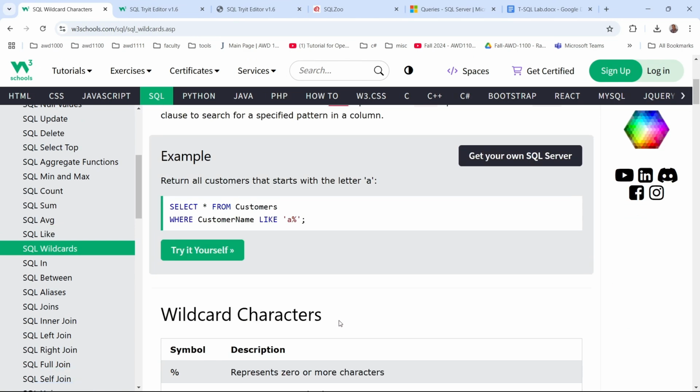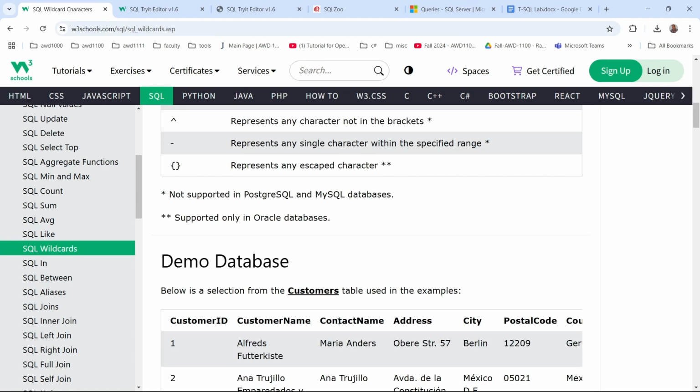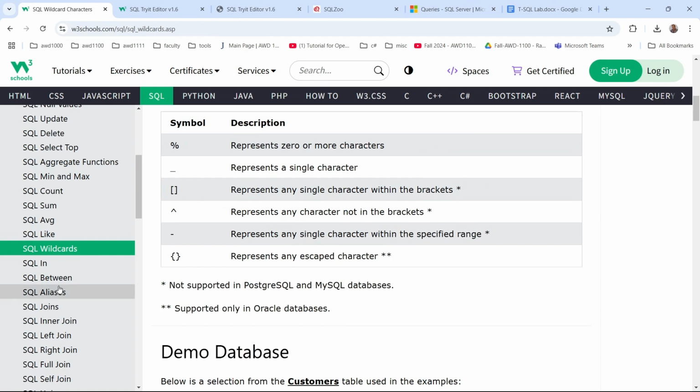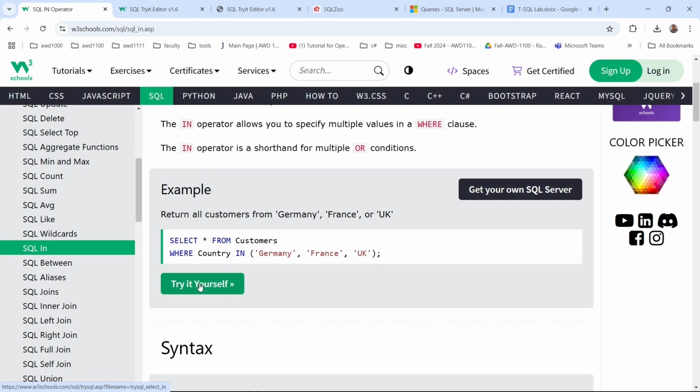Wildcards. Let's look at this. Select star. I don't think we need to. This is a good one here that we need to look at.